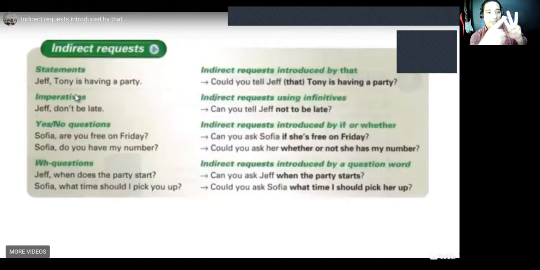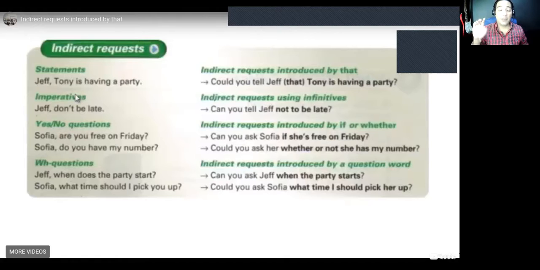So Rafael is telling, I got lost. I'm going to ask you about Jeff. Yes, it's like me. I'm someone else, right? And I tell Violeta, Violeta, could you tell Jeff Tony is having a party? Four people. Me, Violeta, Jeff, and Tony. Okay, Tony is not present. So, Violeta, could you tell Madeline that Daniela is having a party?